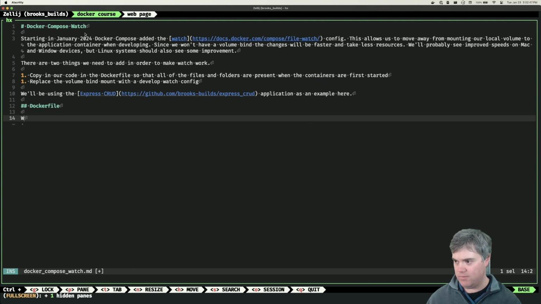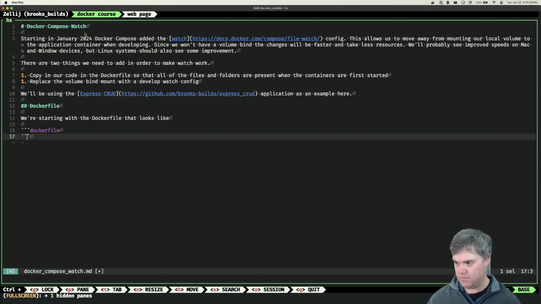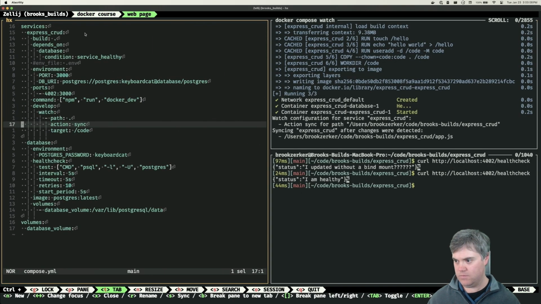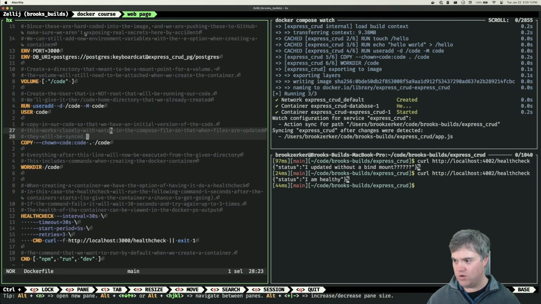We're starting with the Dockerfile that looks like this, and so it'll basically have everything other than the copy in here.